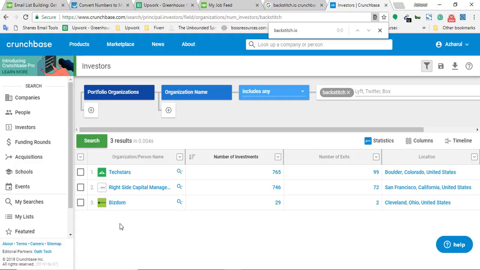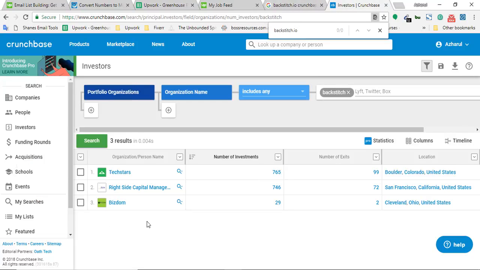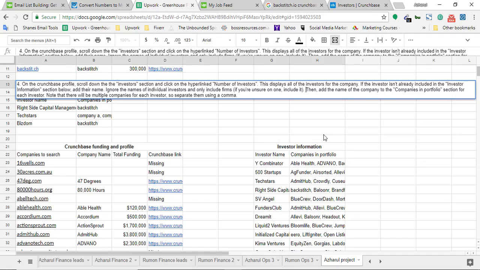The client instructed me not to take individual investors' names, so I won't add my name to this list, as per his instruction.